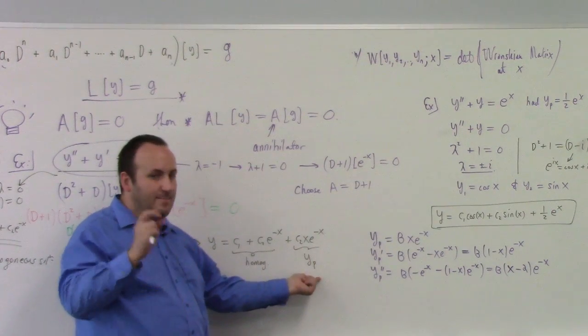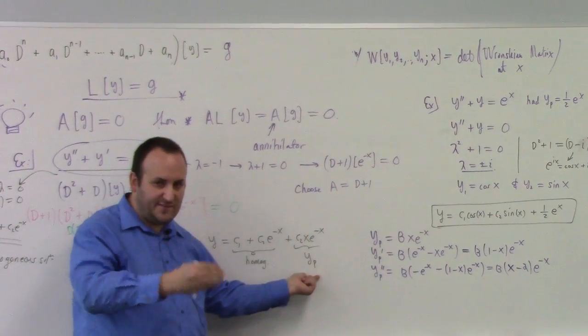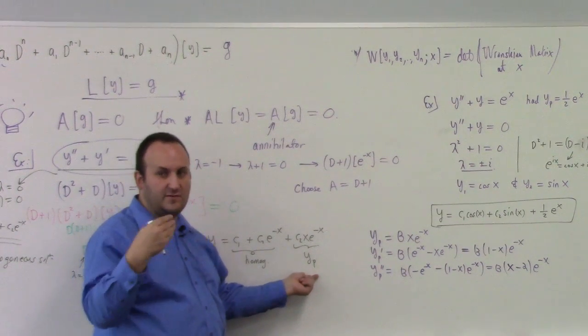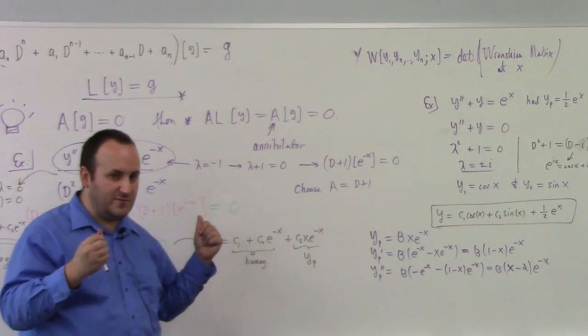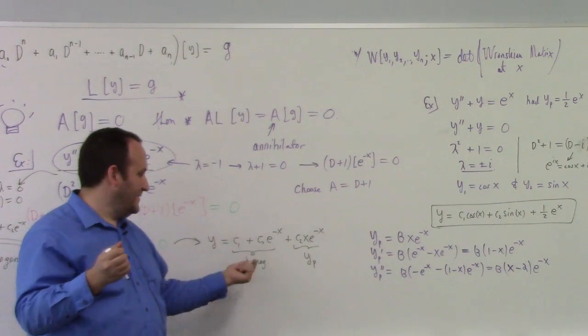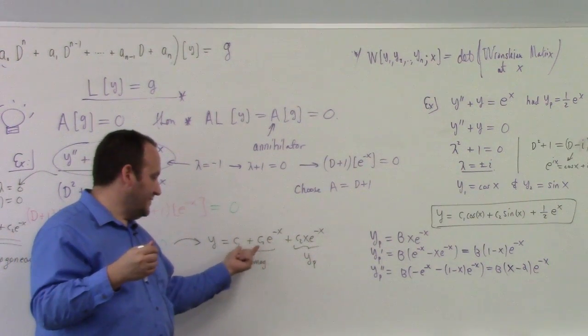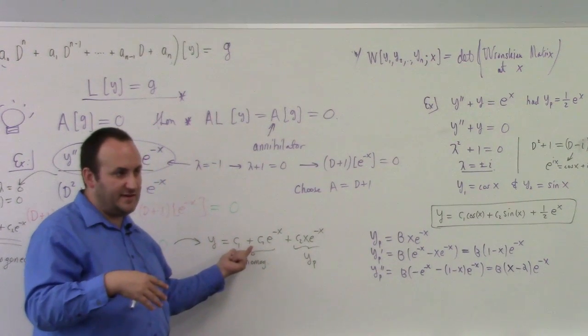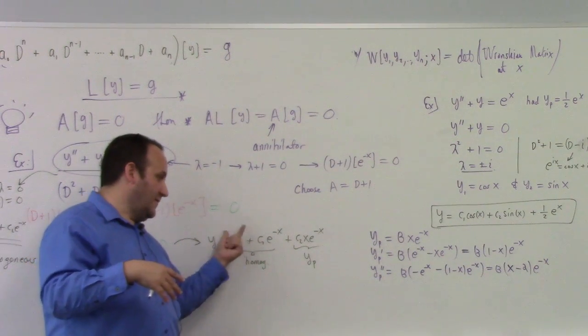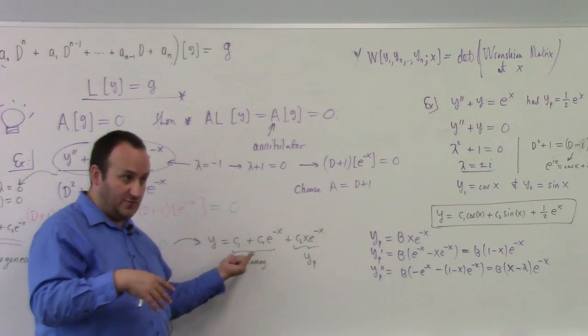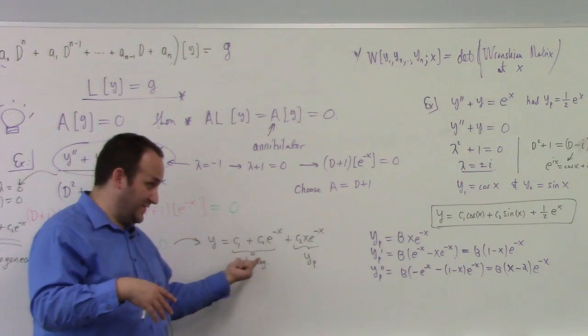Because yp is a particular solution, that means it's a specific solution. There will not be constants in the particular solution, except like 2, 3, pi. Here there will always be undetermined coefficients. I mean, there'll be arbitrary constants unless initial data is specified, because these allow for all the different initial conditions which are possible to be given for the second order problem, like initial velocity and position.